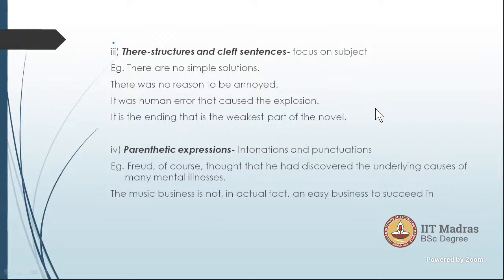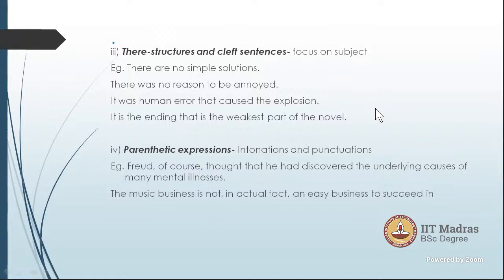But just for your knowledge, why do we use them? It is to emphasize, right? Emphasize what you have just said or what you have just written, what has gone before, basically. So look at the example. Freud, of course, thought he had discovered the underlying causes of many mental illnesses. So the emphasis is on who? Freud here, right? So there's a comma after that.